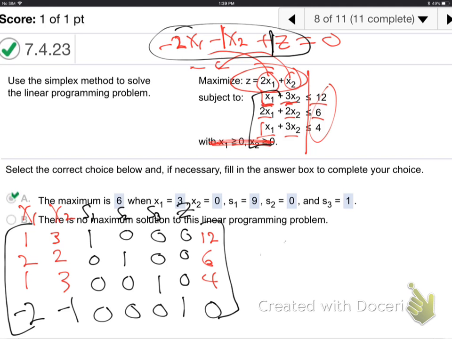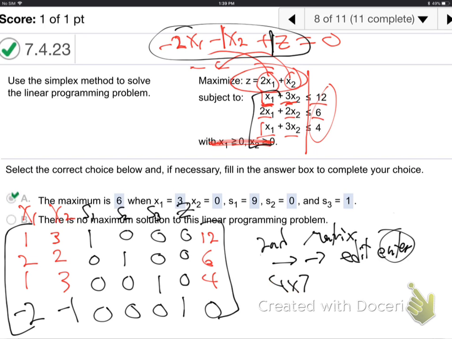Go to your calculator now, hit second matrix, what is it? I forget the exact buttons. Second matrix, and then go over to edit. Better get it straight here. Go across twice to edit and hit enter. And that's a 4 by, 1, 2, 3, 4, if I said 4 by 7 matrix. 4 by 7, and then just type in those numbers.